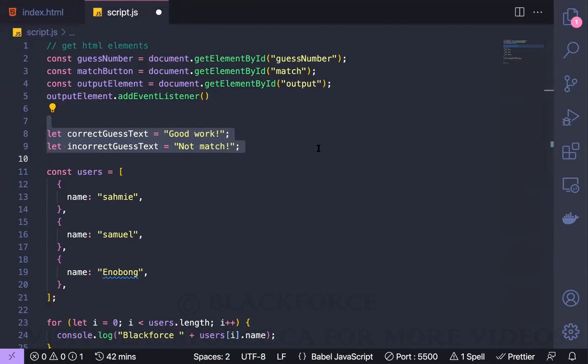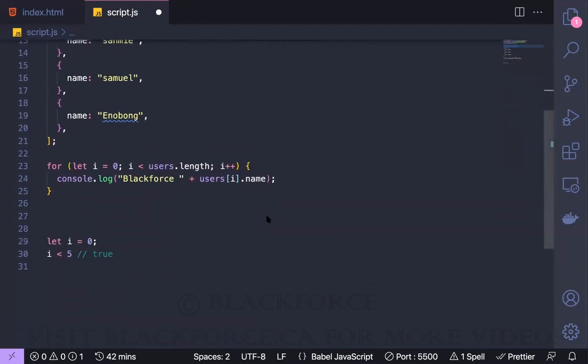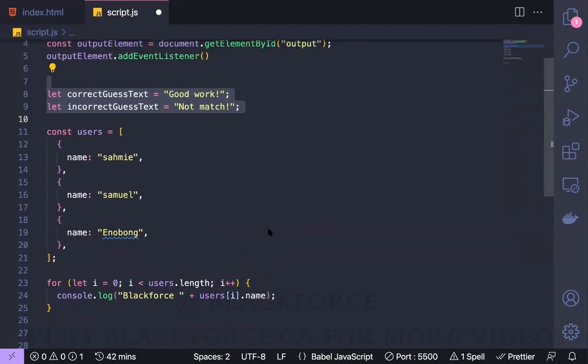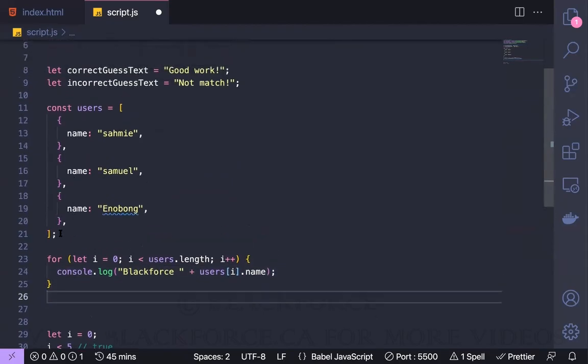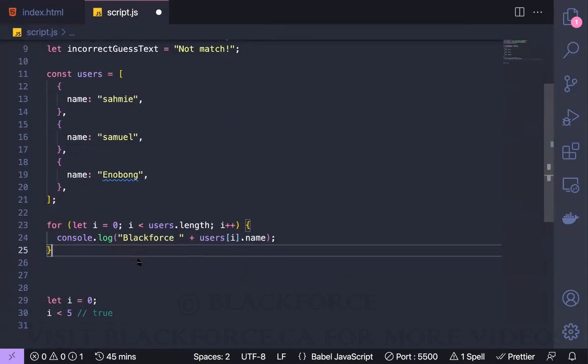For me, I'm just trying to get around this console.log, the string black force plus user block I.name. That user block I.name, how can I qualify it rather? What does that mean? Okay, cool. So yeah, I was just giving an example, and you can run any code you want to do here. If you can see, this is just array and object accessing, right? So let me even take up the loop, or rather let me leave it and use it since you asked about the loop.